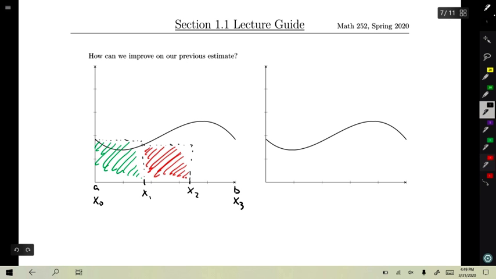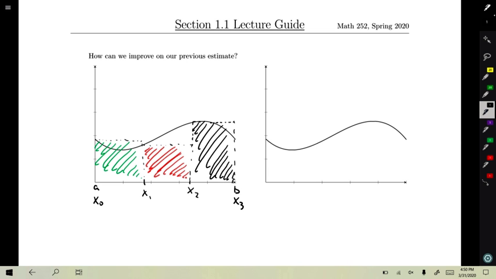And let's see, now again we want to think about the rectangle that lives between x2 and x3. And so I'm going to find the y value corresponding to the left endpoint of this subinterval. So that's the y value associated with x2, which lives all the way up here. And we want to draw that rectangle as well. And I suppose we can use black to shade this. Cool.